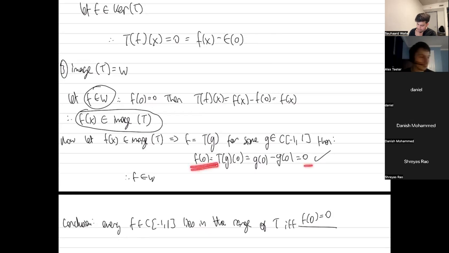From part one, because we wrote f0 as tg0, right? Yeah. And that gives you g0 minus g0, which is equal to 0. So as a conclusion, we got from here to here, right? Yeah, so F0 equals 0. Oh yeah, I got that. So TG equals the transformation of G, G of x minus G of 0, right? That's the transformation. Exactly. Okay, I see. Thanks. No problem.